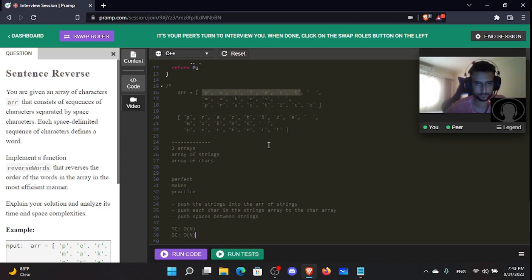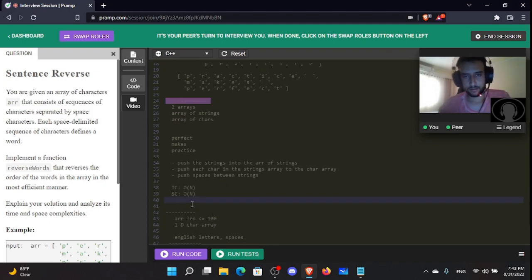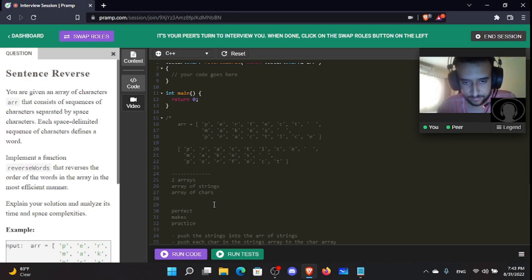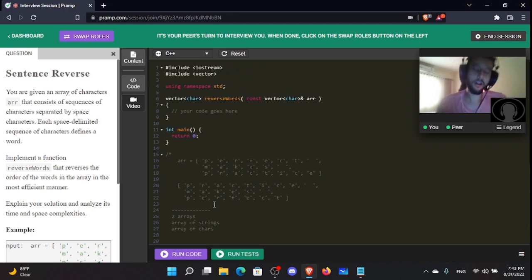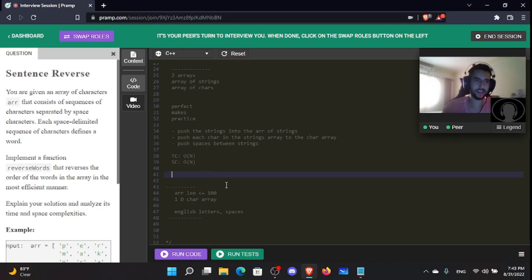But how will I optimize the space complexity? The space complexity should be O of n because of the output array. Without considering the output array, the answer says that you could do this in O of 1, but I think it's not considering the output array.